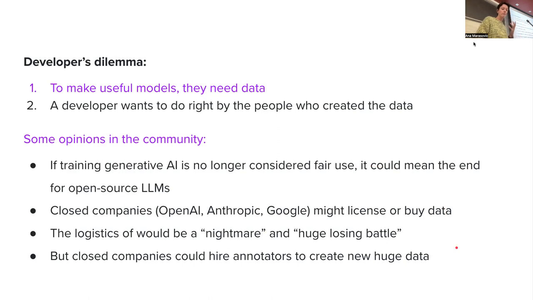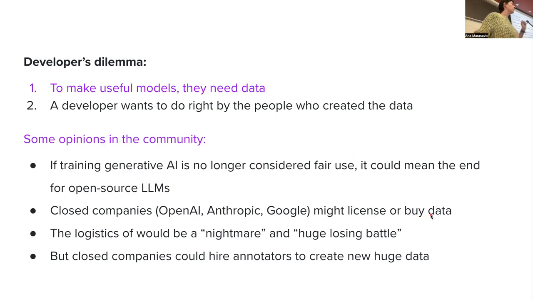But there is also this: if it happens that it goes away, these companies might not only license or buy data from the creators, they can go and create the data themselves. You have all heard that OpenAI paid their annotators in, I believe, Kenya only $2 per day because they didn't want to disrupt the local economy. And rumors are that they are already able to have a data set of 1 trillion tokens. So this is conceivable. Also, remember that I told you that for higher quality data, you don't need 1 trillion tokens of it. So if you want to buy data from people directly, that might also be a choice.